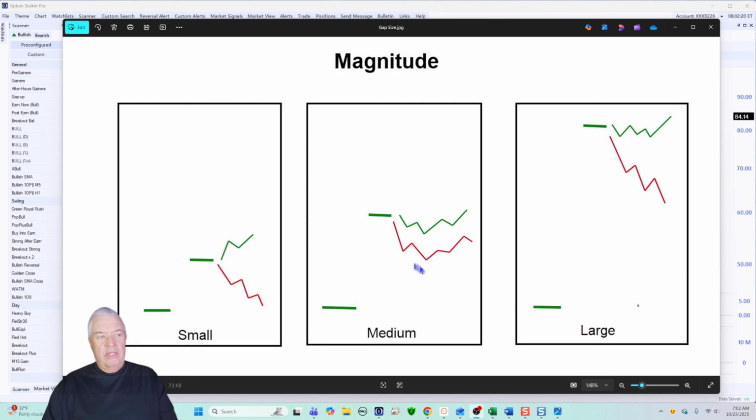The more of this gap that retraces, the more stubborn the price movement is going to be on the way up. Well, how do you know that, Pete? Because these profit takers are able to drive the price of the stock down, and there may be more of them. And the news wasn't so compelling that buyers felt like, oh my God, I have to own this stock right now, and I'm going to own it for the next 2 or 3 years. That's the type of reaction that we want.